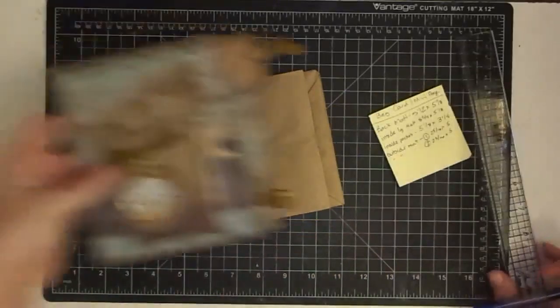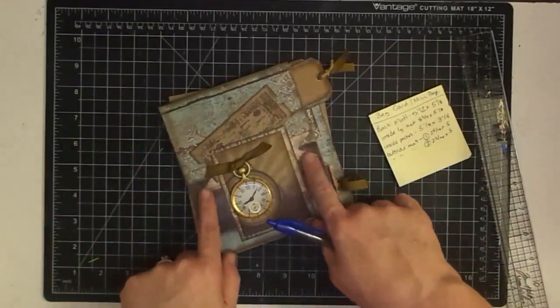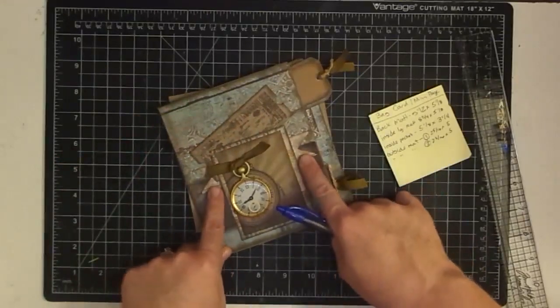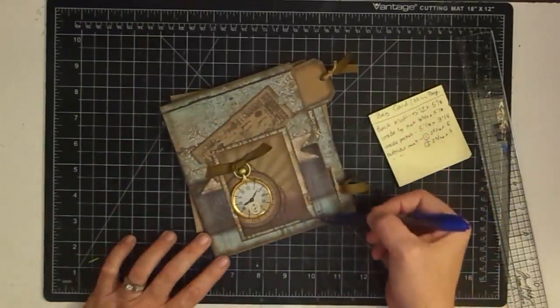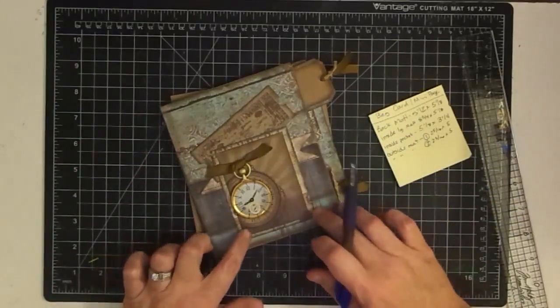Now the next thing she has here is an embellishment. Then she created this little banner piece. This will do just from some scrap paper. She has this little mat, a second mat, and then her embellishment. These we can do as we go along.